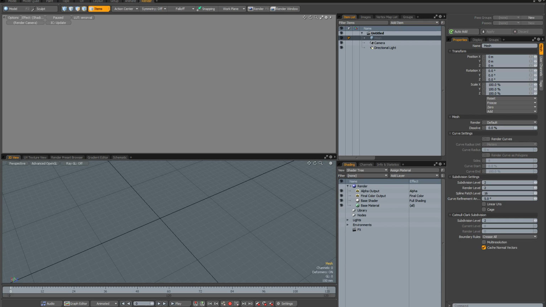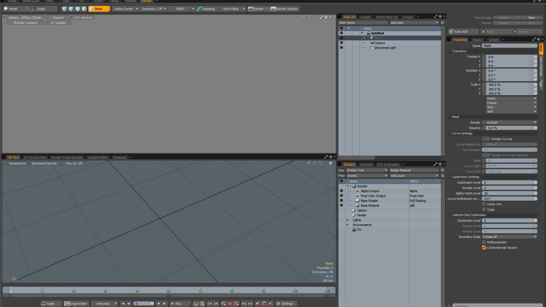Now, the next thing I'd like to talk about is referencing. The referencing system saw a big overhaul in Modo 8.01, and it's now much more powerful and flexible than the system that preceded it. It's much more suited to working on large productions and working with animation. There are two things that I personally really like about the new referencing system. The first is that when you pull files in, you can decide exactly which parts of the file you want to reference, be it meshes or textures or environments, etc.